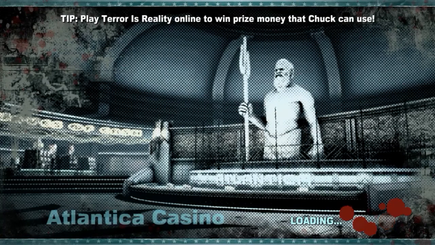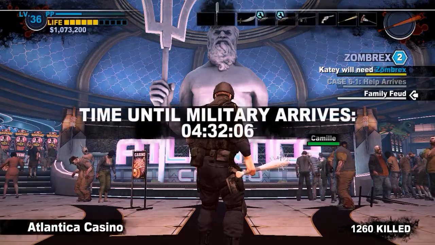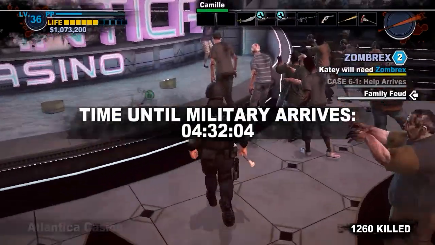Actually, you know what? I might do that while we're here in the Atlantica Casino. So I'm going to grab this chick's mom, and then we'll go grab that plant that we need. Oh, so there's Camille.